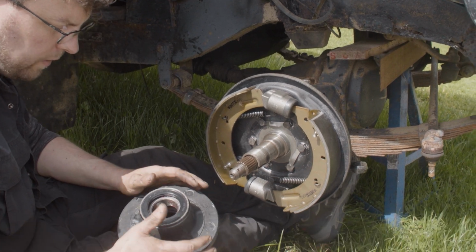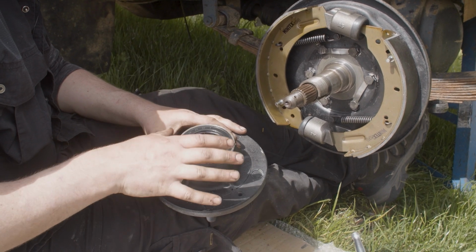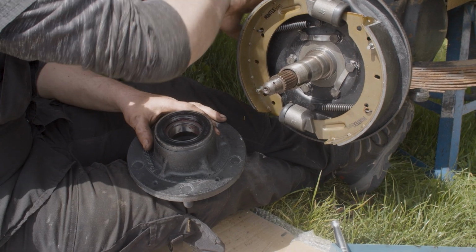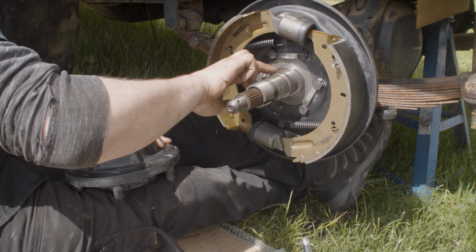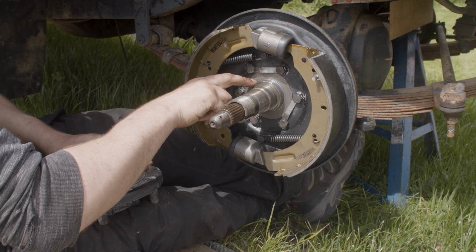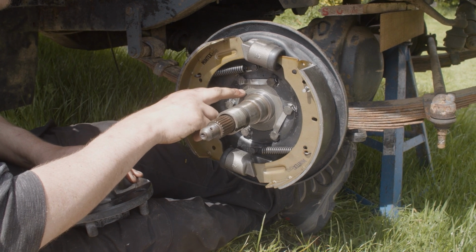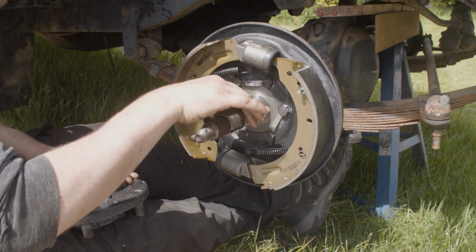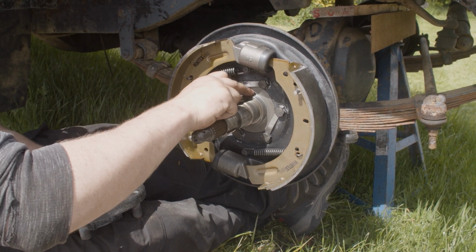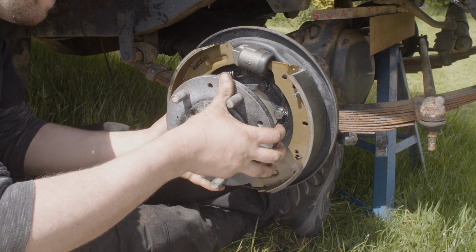So this is the wheel hub. We've stripped this, completely cleaned it, took out the old bearings and put new proper quality Timken bearings in. We've greased them the same way as we showed you. We greased the taper roller bearing in the hub, and I cleaned up this seal surface here. On some Land Rovers this is two-part, where this seal ring can come off, and on others it's one-part. My hubs are one part, so that is part of this output shaft. So I've just cleaned up the surface. It really wasn't too bad anyway, but I just gave it a clean up to bring it back up to a good seal finish.